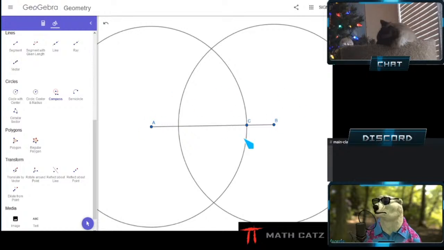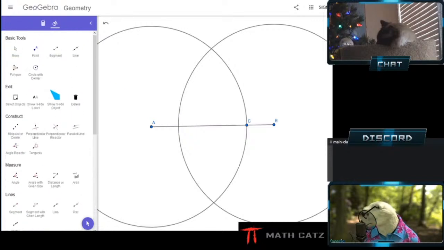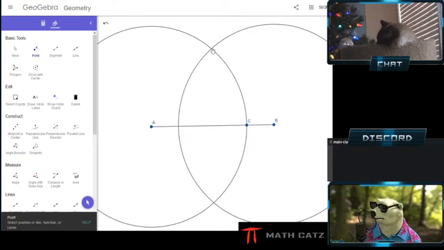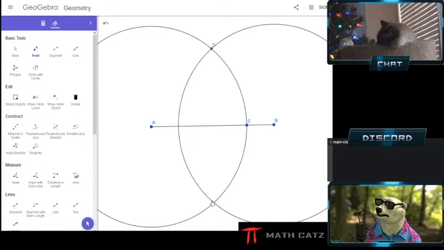Now these two are identical because I couldn't pick exactly the same distance that C had on the other side. Couldn't do that. I can't eyeball anything. Now, where these two circles intersect, I'm going to put my new points. And of course, in the book, you'll see the points are labeled differently. GeoGebra labels these points automatically. I don't have control over that. So where these two intersect, I have my new points.